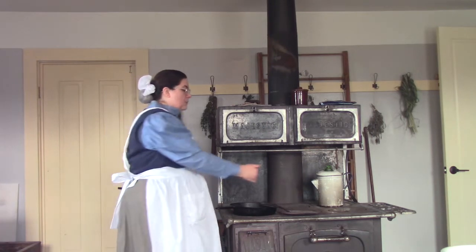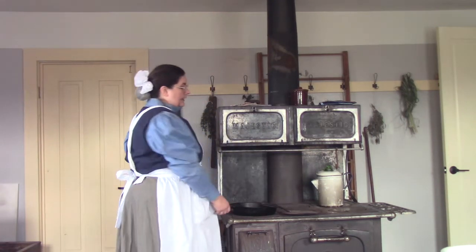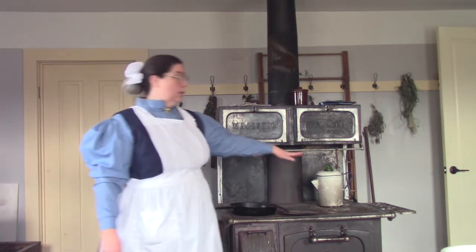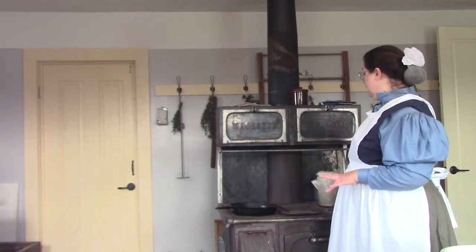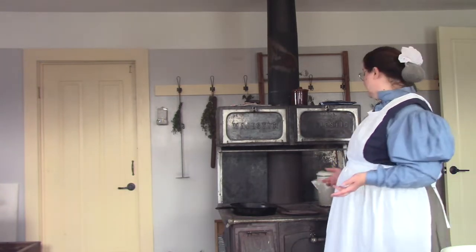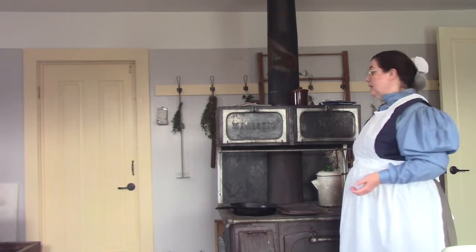And then as you move over to the right, it's going to get cooler and cooler until over on this little ledge it's going to be the coolest. Now that is important because sometimes you want a lot of heat under something, and sometimes you just want it simmering away, like I had a pot of water in the stove here, and it can sit there for a long while, and it'll take it a while to heat up.